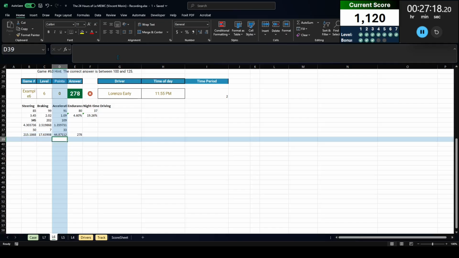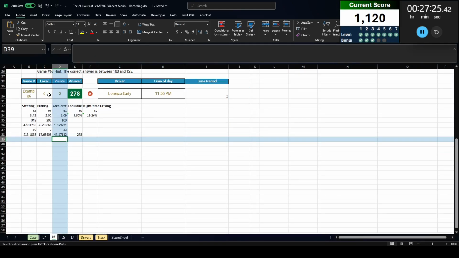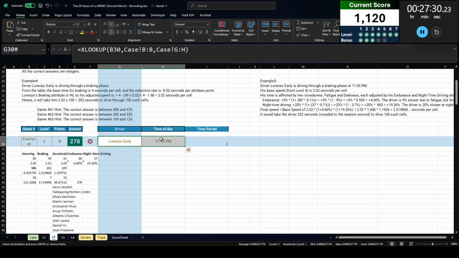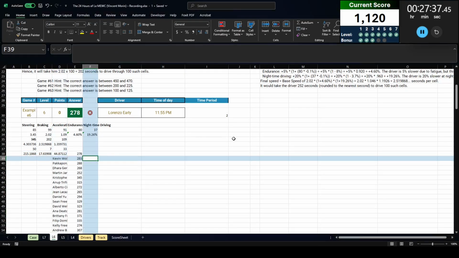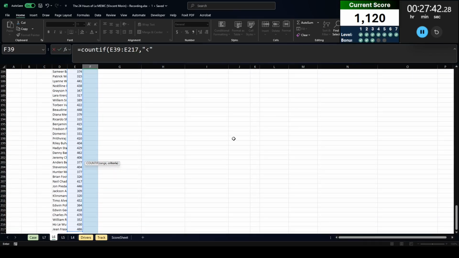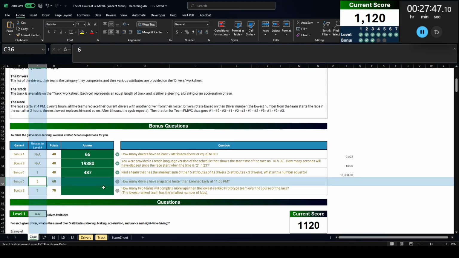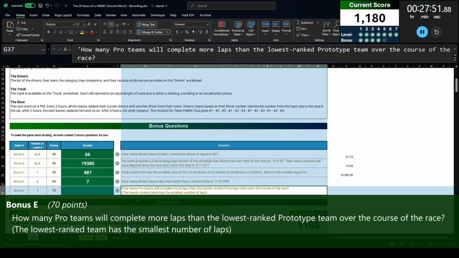Yes, okay. So I'm going to turn this, instead of data table by question, I'm going to do a data table by driver. Lorenzo Early is number 1, so I'm just going to not paste him again. Whoops. Run that data table. Oh, I need to copy and paste these because the data table is going to run off of this cell. So we're going to see all of those, and we're going to count how many of those are faster or shorter than Lorenzo Early there. I get 7. Excellent.